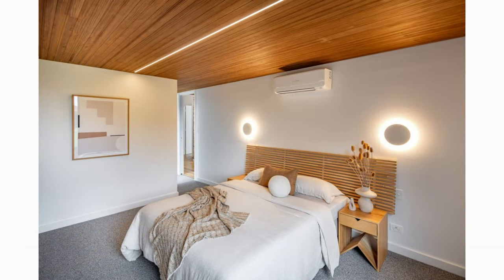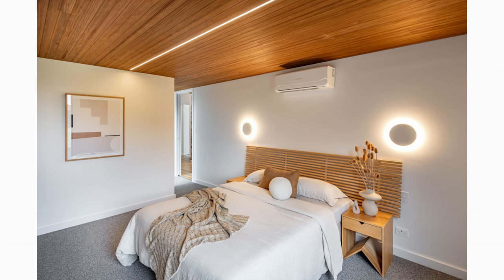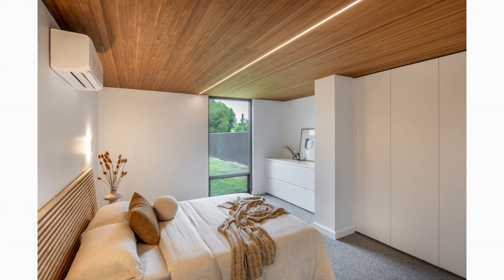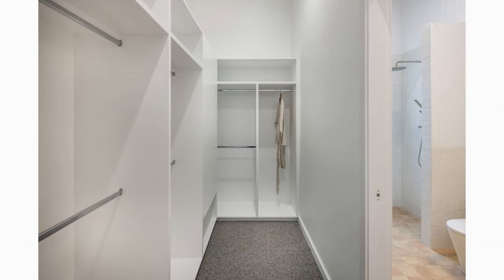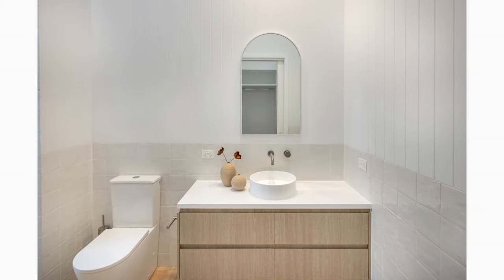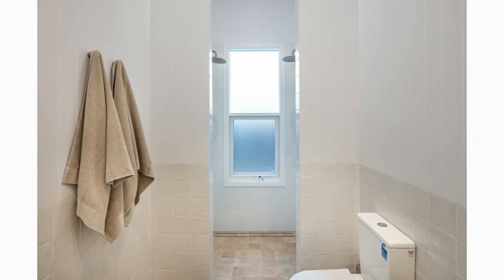The master bedroom is well deserving of its title. It has a carpeted hallway that adds extra comfort to its expansive footprint. The master bedroom features a cozy double bed with a bespoke headboard, drawers, built-in storage, an enormous walk-in robe, and its own outside access. It also has a gorgeous ensuite with sky-high ceilings, terracotta floor tiles, toilet vanity, and dual rainfall shower heads.